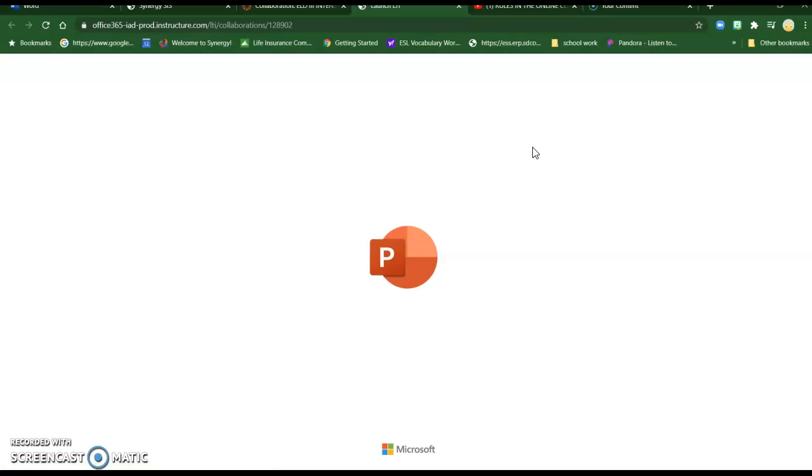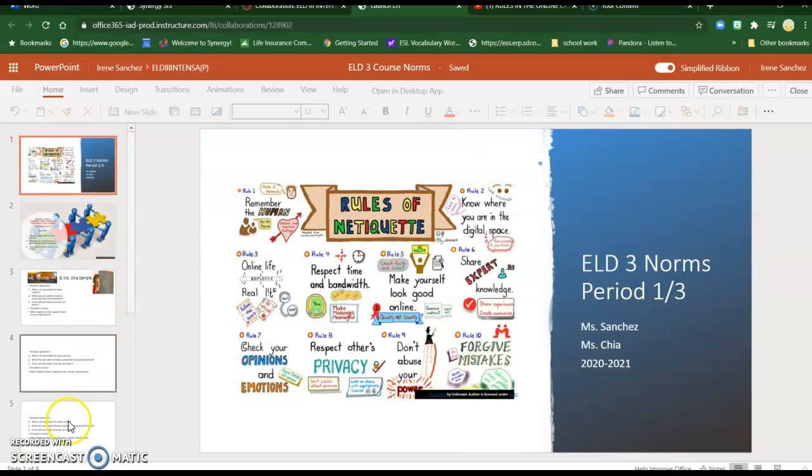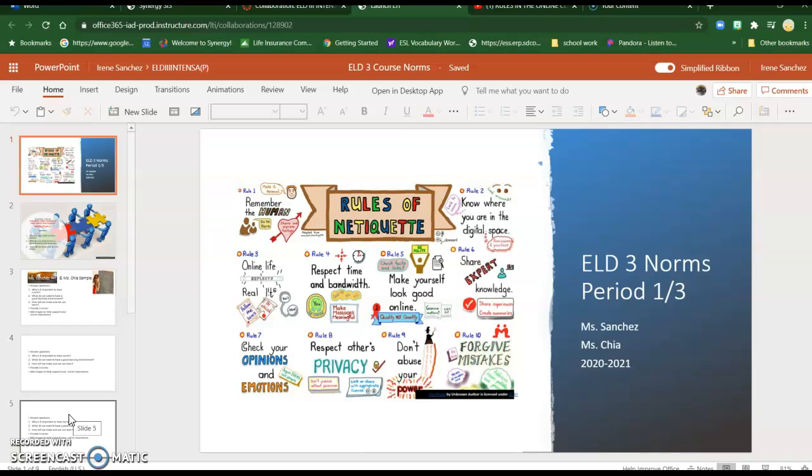With whatever partner you get, you're going to have one slide that is dedicated just for you and your partner. Ms. Chia and I already started working on our sample slide. You see this RS? That shows me that Ms. Chia is already here. It's very important that you do not touch any of these two slides because these are our main slides and you have no business touching them. You're only going to be working on your slide. You see another little square right here that tells me that Ms. Chia is there. So, hey, Ms. Chia, how are you?